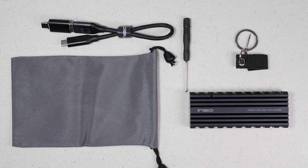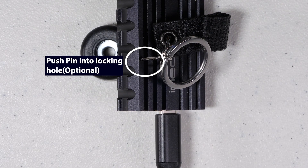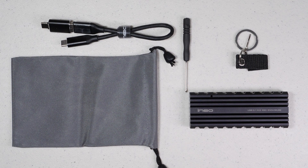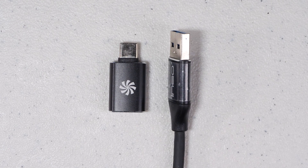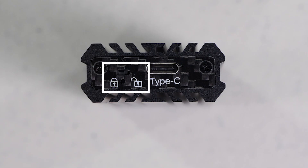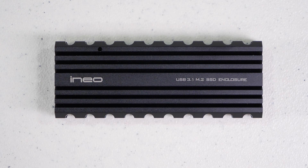Let's get started and take a look at the hardware. From the second you take this out of the box, you feel like you're getting a really good quality product with a lot of attention to detail — such as a key ring that physically locks onto the device and has a velcro strap which allows you to tie up the cable right on the device so you don't lose it, as well as the inclusion of a USB-A to C adapter. There's also a switch that allows you to write-protect the device so you can't accidentally overwrite the data. This device is really rugged and arguably overkill, but it will protect your SSD not only from heat but just about anything else.